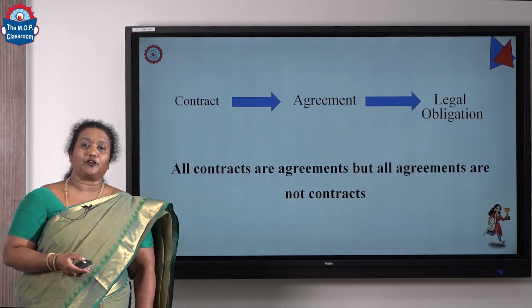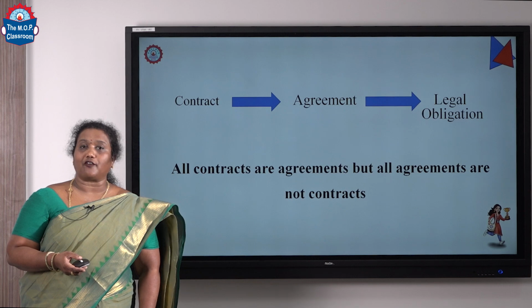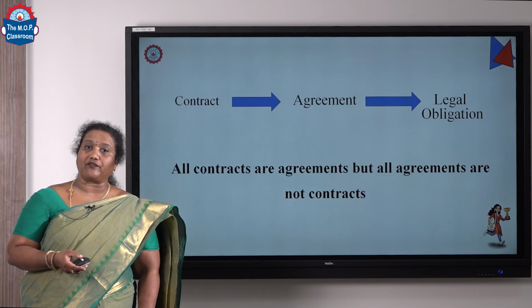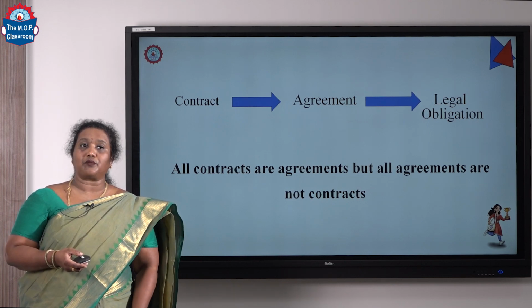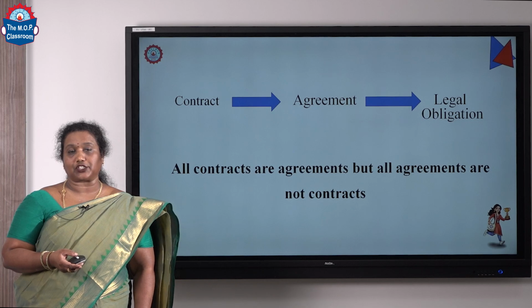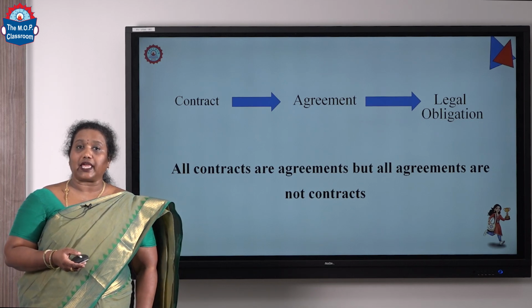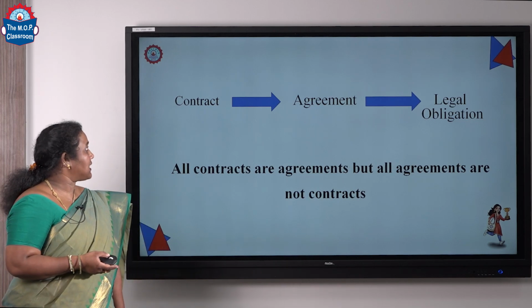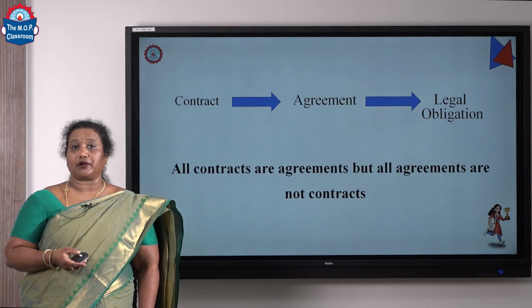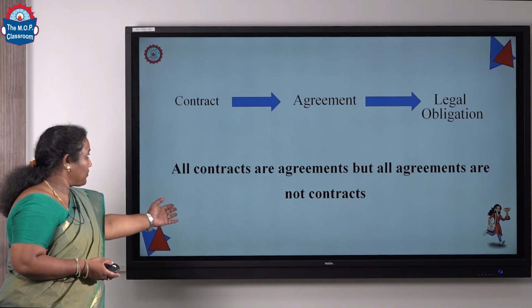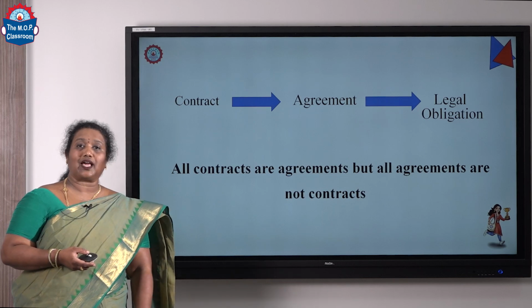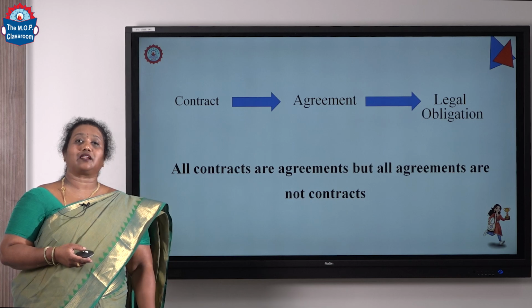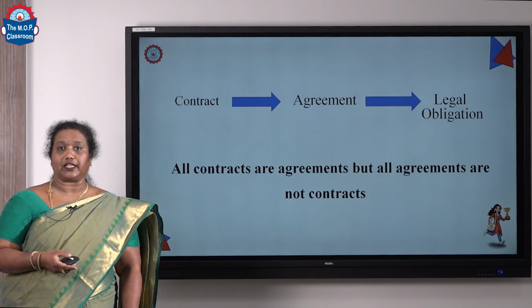Let me give an example of a social obligation. A and B are friends. A invites B for a party but could not accommodate B due to a heavy crowd. Therefore, this is an agreement between A and B but it gives rise to a social obligation, which is not enforceable by law. So B cannot sue A just for not accommodating him at the party. Therefore, a contract consists of agreements, but not all agreements are contracts. All contracts have agreements, but all agreements cannot be contracts, because agreements can give rise to a social obligation as well as a legal obligation.